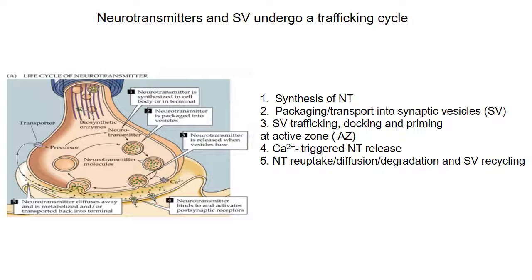So all these 5 different steps, or we can divide it more, really constitute the life cycle of neurotransmitters. It first has to be made, synthesized, and packaged into vesicles, delivered to the active zone, where those vesicles will fuse when calcium arrives. The transmitter is going to bind receptors, but the leftover has to be either reuptaken, diffused, or enzymatically degraded. Another thing that undergoes recycling are synaptic vesicles, shown here for the smaller synaptic vesicles. And again, we are going to be talking in more detail about each of these steps.